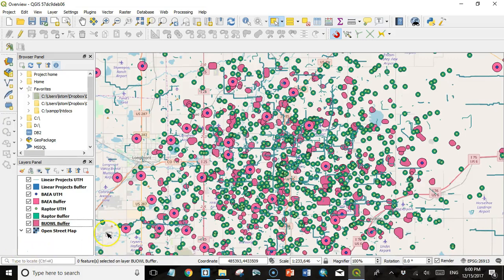Welcome back, students. In this lecture, we're going to talk about a plugin that's available for QGIS 3.0. And it's one that I just became aware of, and it wasn't available in any previous version of QGIS. And I've been playing around with it for a couple days, and I'm really impressed with it, and I wanted to let you guys know about it.